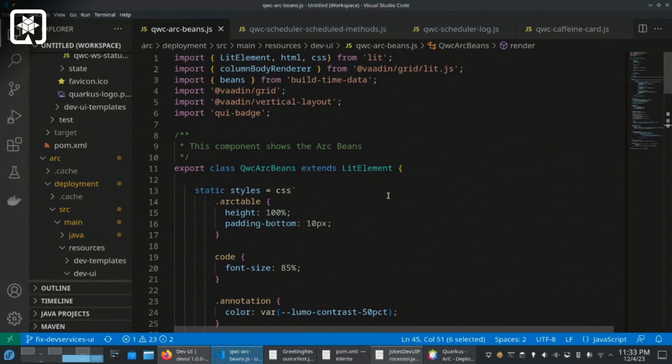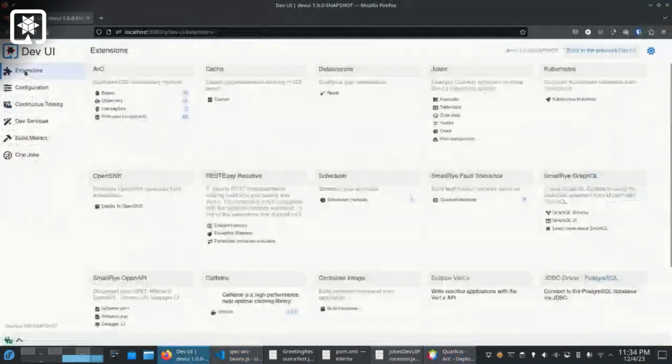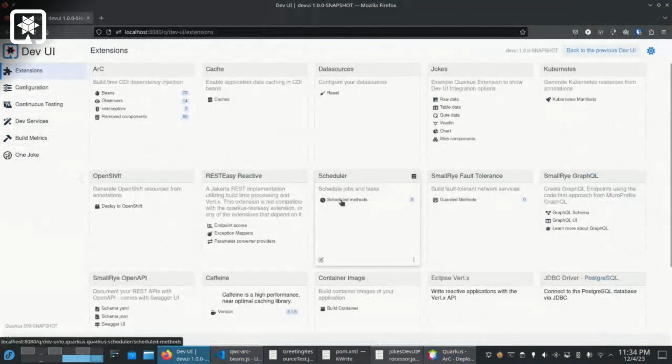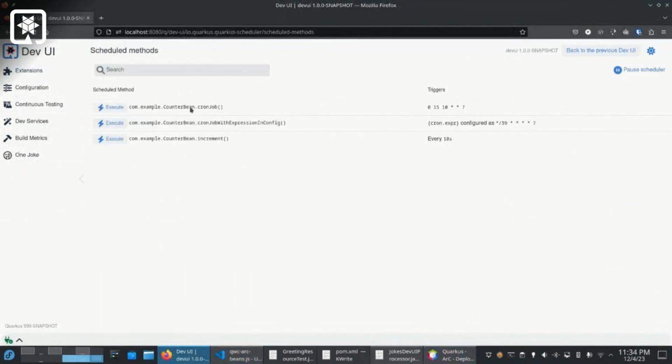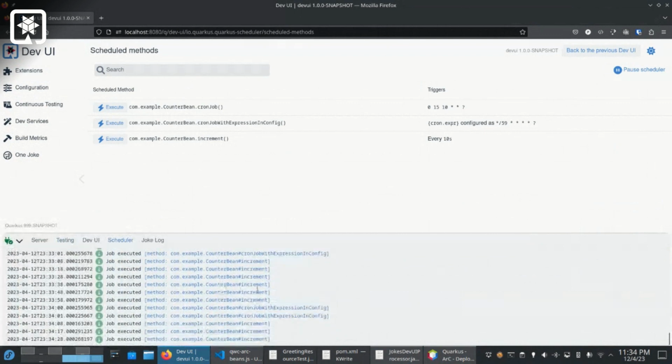So that's build time data. If we go to runtime data, this is where I'll probably use the scheduler example. So the scheduler, if we go back here, uses runtime data not only to show the schedulers, so to go and get the schedulers, but also to execute. So I can execute a specific cron job manually if I want to, or I can pause the scheduler or resume the scheduler. So I have actions that I do, and I have data that I want, and I have streaming actually, because I also stream this log, which we spoke about already.